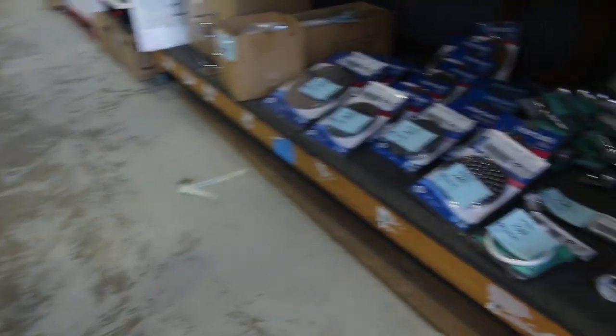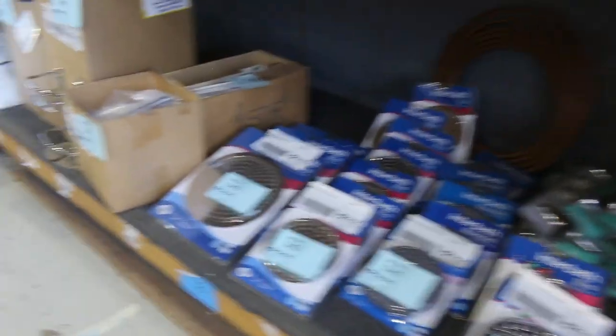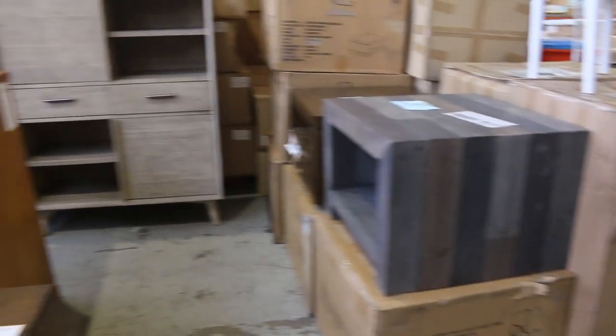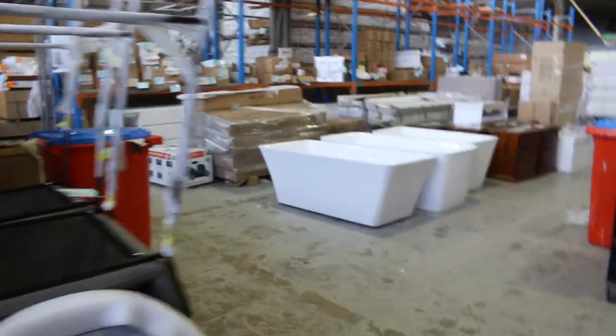Vanity units again - these can start from as little as $100, various sizes with matching mirrors. Some good ranges there of vanity units. Have a look at all these beautiful lounge suites - this one looks pretty comfy, I'd just about go to sleep there. And we move onto all our bathroom fittings - showers, shower heads, shower rails, and we've even got hot water systems here. More furniture over here - nice cabinets, dining room chairs, lots of bar stools. A heap of that to get through.